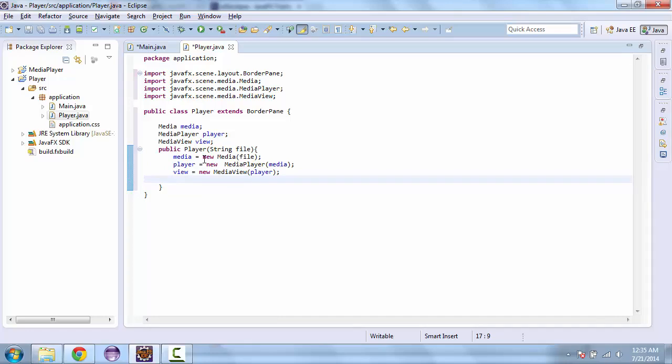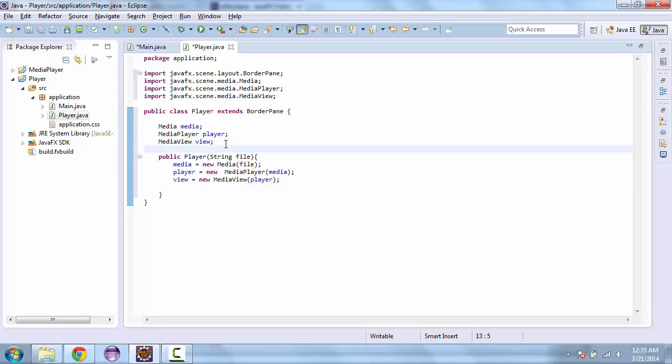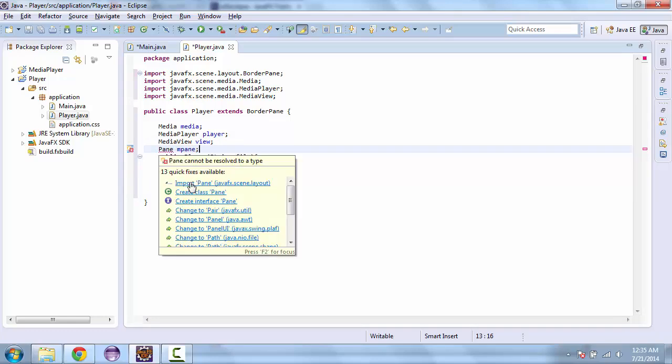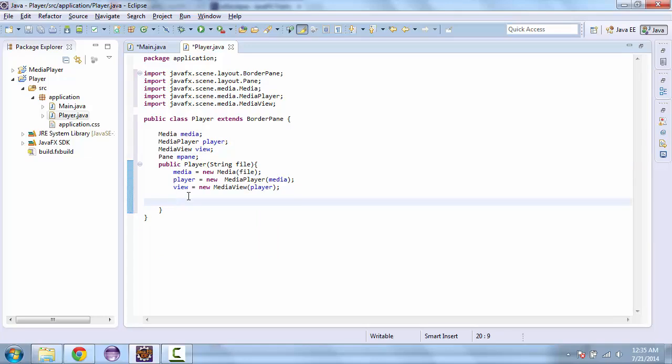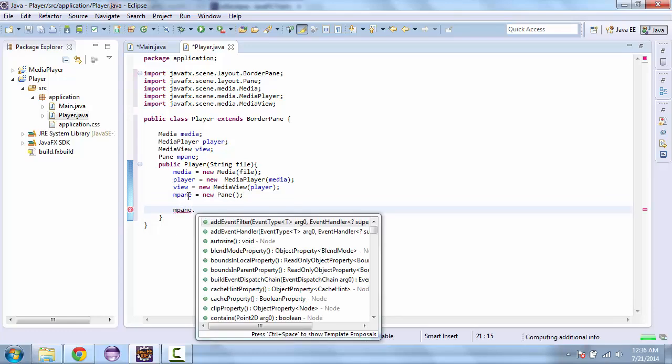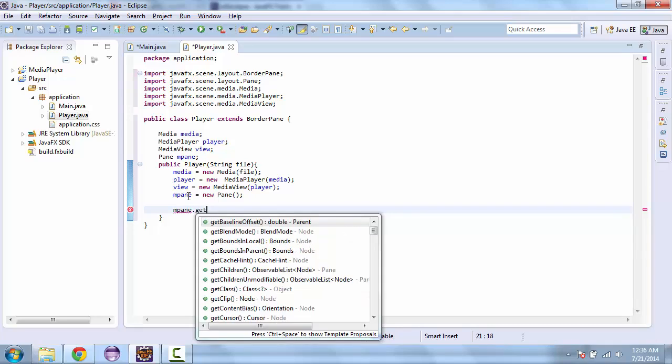Now that our player is set up, we're going to want to add that player to the center. Before we add that to the center, we need to add it to a pane. We'll call that mpane. Import that as well. We'll initialize it, and then add the view to the pane. To do that, we need to call the function getChildren.